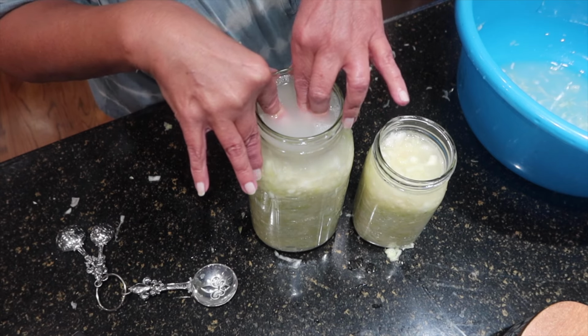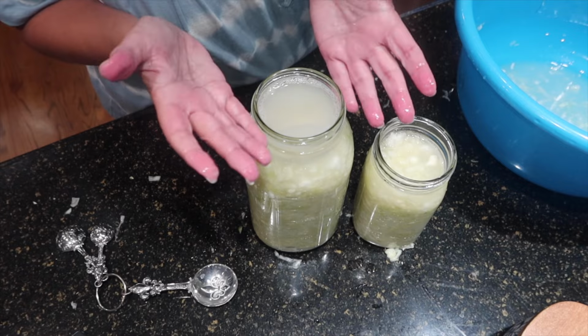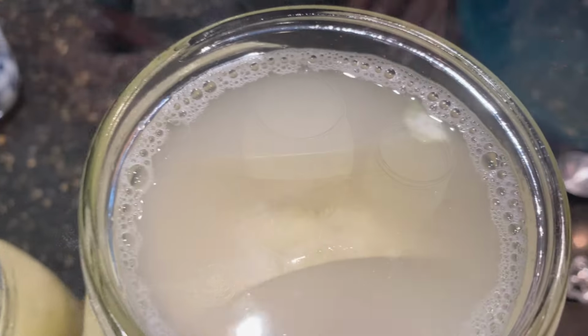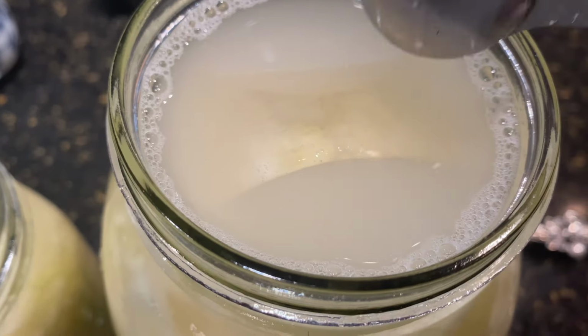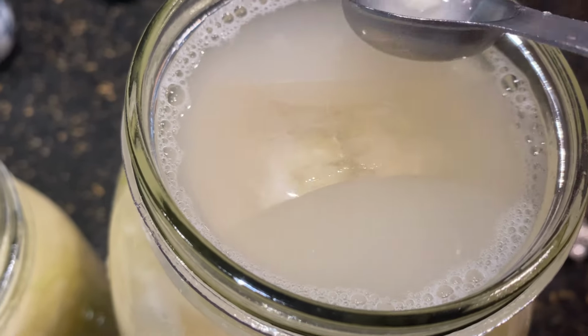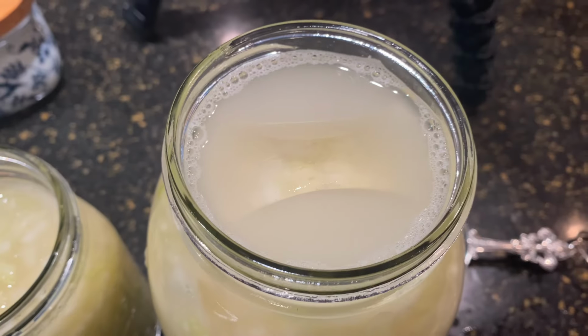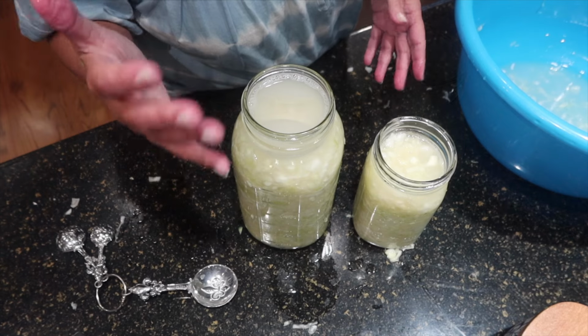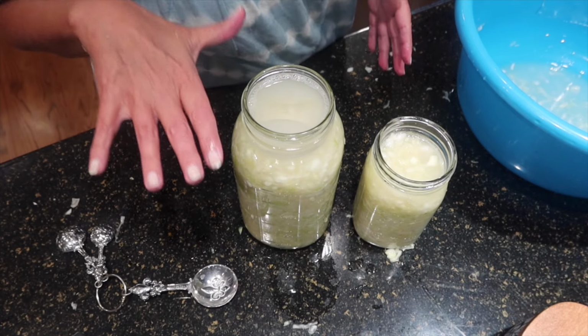I'm going to press it because I want it to be filled with liquid. You want liquid all the way up. You don't want to see any floaters. They call them floaters. If you see any itty bitty tiny pieces of cabbage floating around, just take a spoon and get it out, and it's just fine. Otherwise, it could mold if something rises above the brine level.